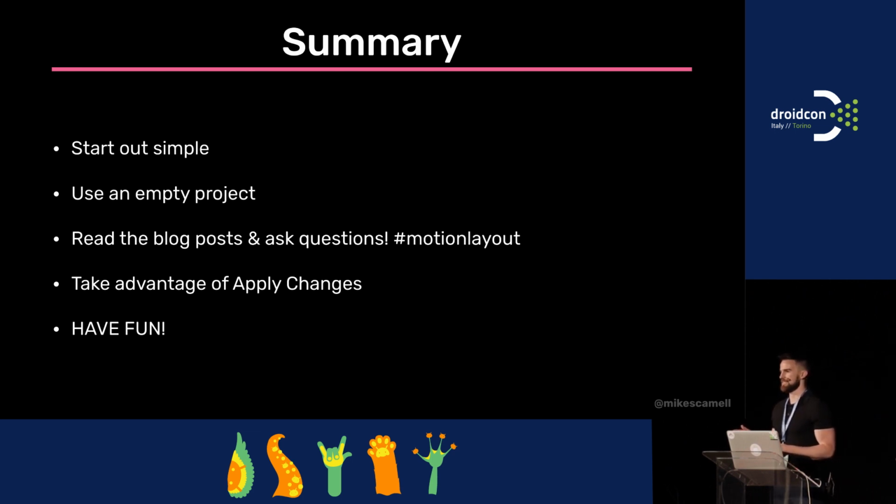So if you're going to get started, my recommendations are the following. Start out simple. Something like the swiping behavior I had at the start, from the book cover to the middle state, that's how I started on a Sunday, and this is what I ended up with. If you want to implement it in an existing project, it might be easy for you to start up a new empty project, do all your animation work there, and then come back, because it can get quite crazy.